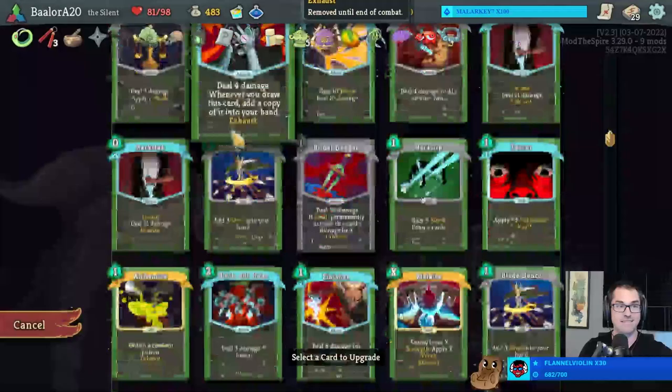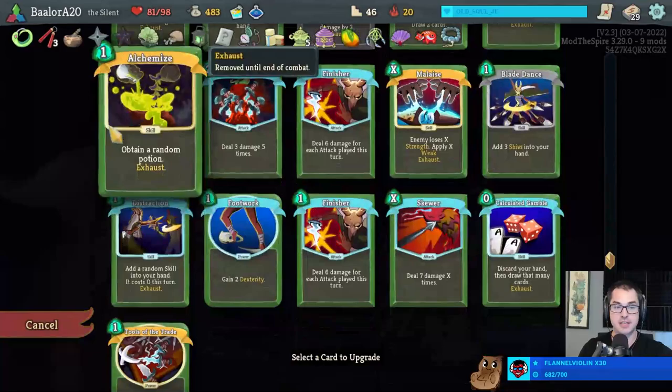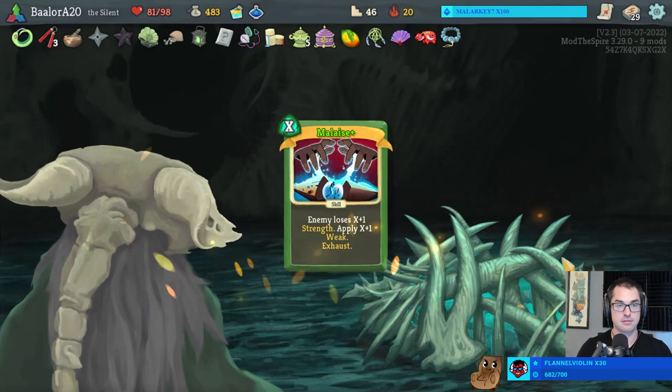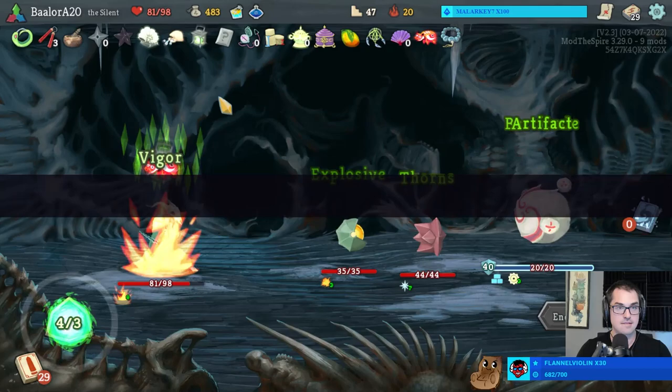I think energy upgrades are the best ones we can get. Alchemize upgraded, Malaise upgraded, Tools of the Trade upgraded. Really value the Malaise upgrade in particular for fights like the Awakened one. Let's do that. It was correct to go to more stores. I guess we'll never know.